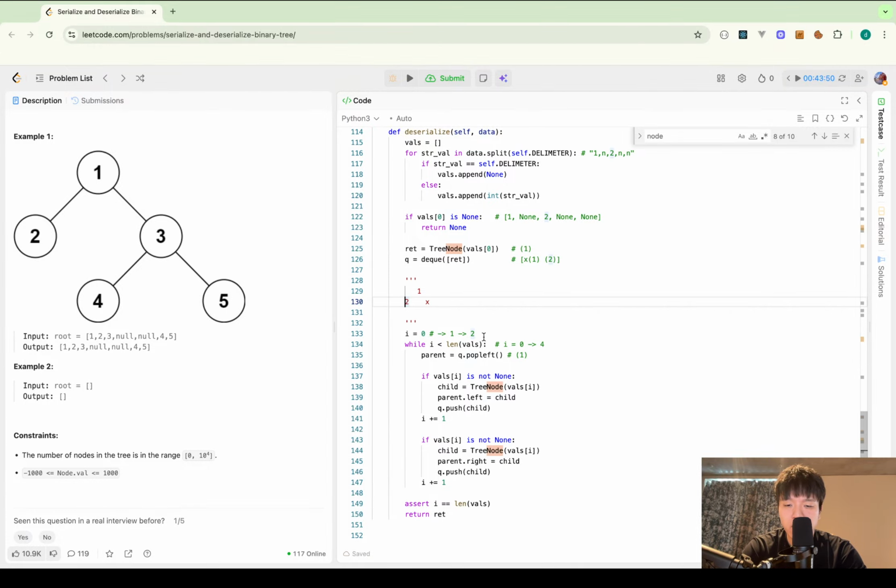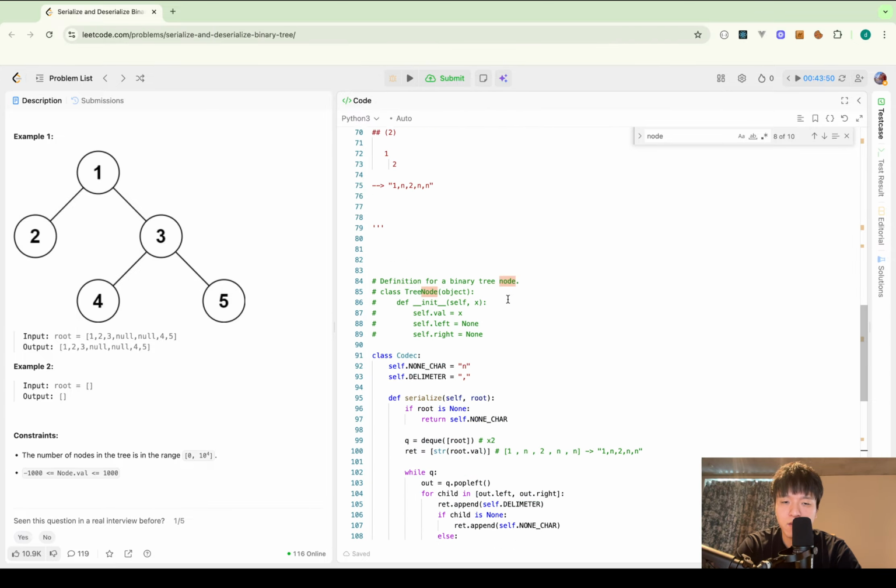Next, i is 2. Sorry, I should begin with 1 because index 0 is already used. So 1 becomes 2 and gets none. So now I do nothing here, and I push node 2 as the right child. Yeah, good.